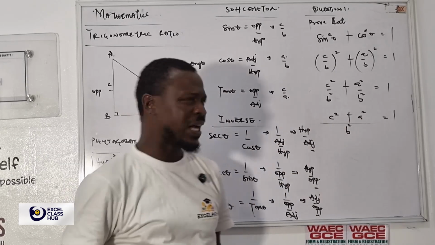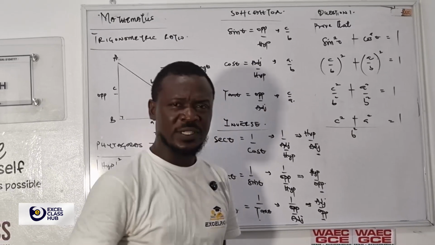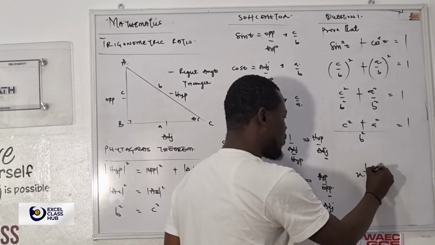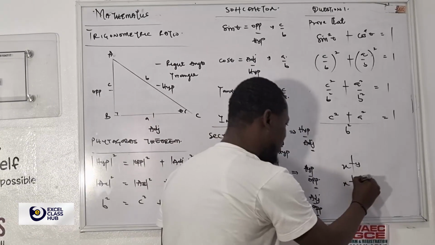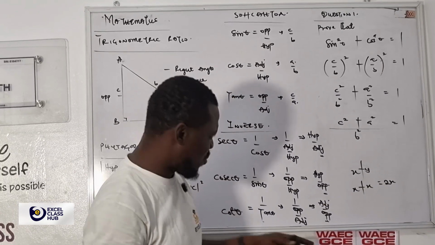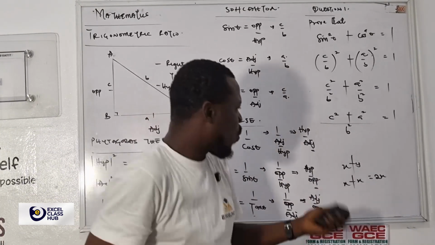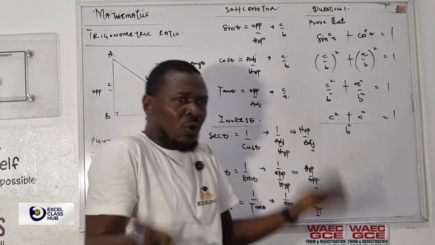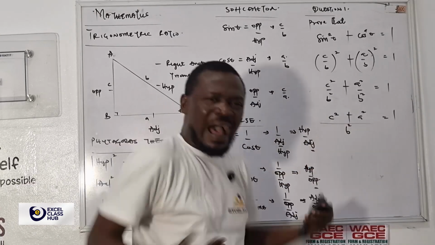Some of you now get confused that C square plus A square. C square plus A square. Just as if a teacher asks X plus Y. Like if I should add X plus Y together, which is different from X plus X. We all know that X plus X gives us 2X. So when a teacher is now asking you X plus Y, you should know that it still remains as X plus Y. So you now have this thing from the law of math. C square plus A square. You can add it together.